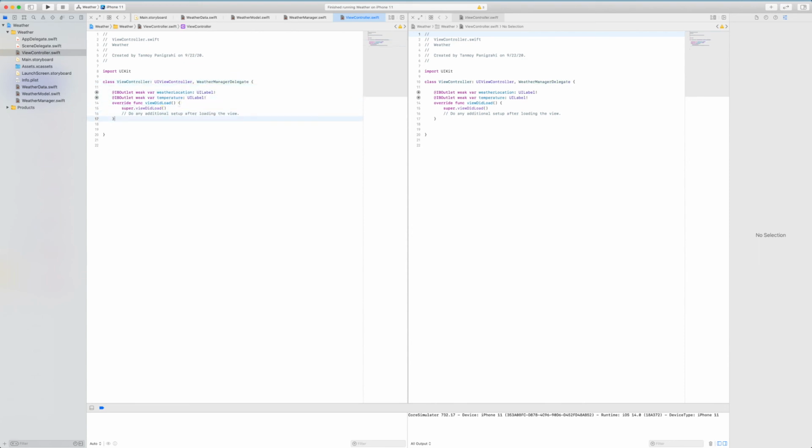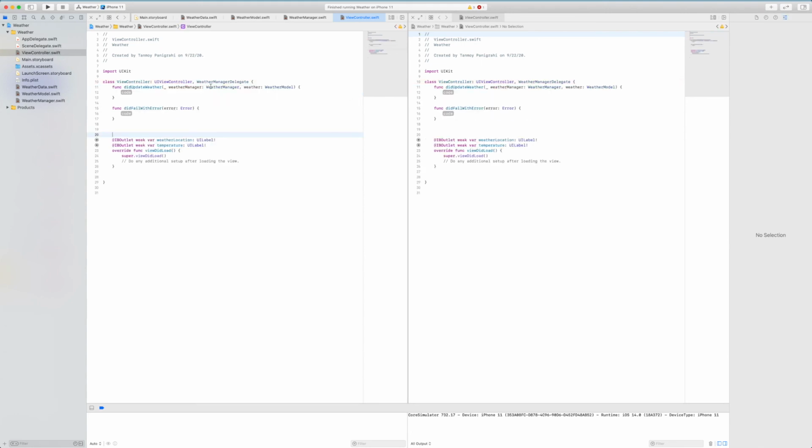And next up, if we just click that, it does it for us. We need to add the functions for weather updating and failing.